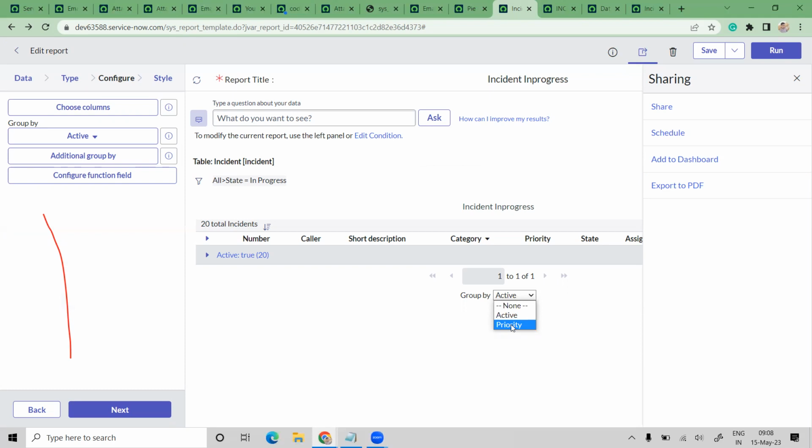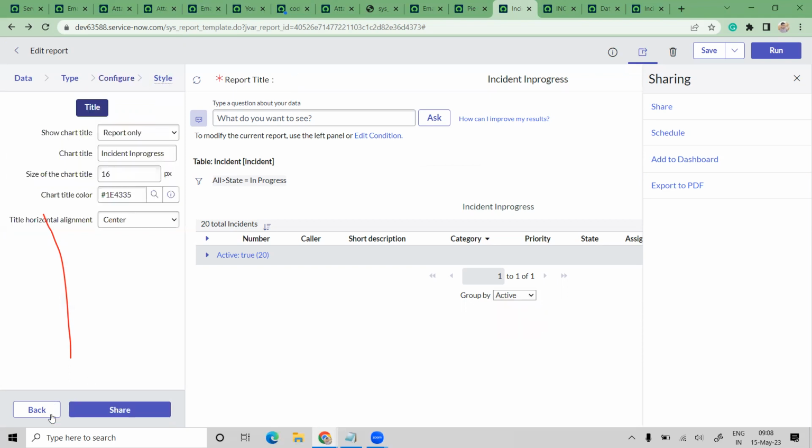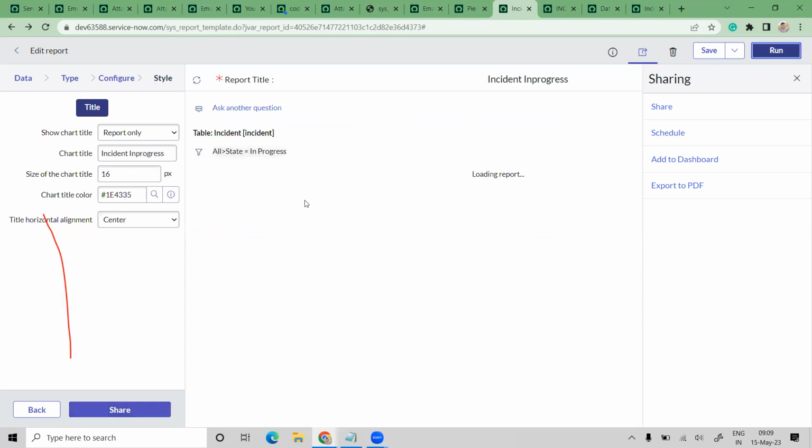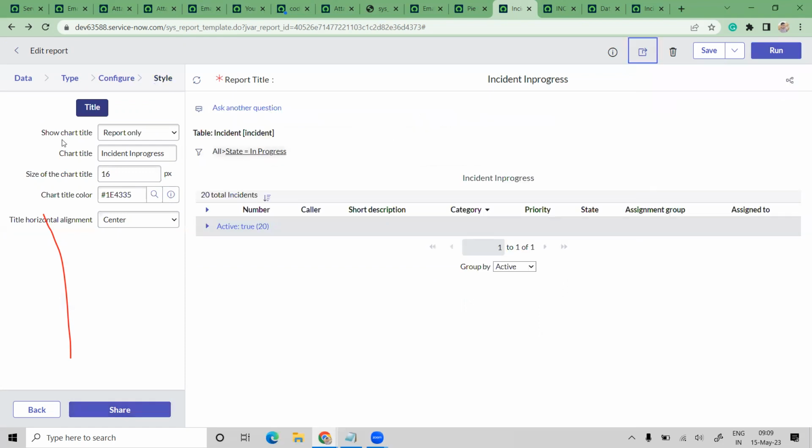Okay, all right. And then you moved to the style. Yeah, right. We can move here, or else back and previous will come up and we can do that. So chart title, fine. And then you go ahead and run it, right? Running is something where we check the conditions and the changes we made, to verify.